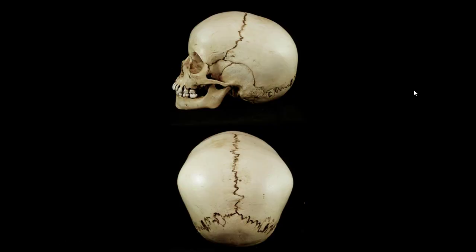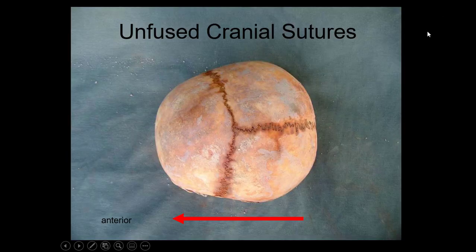This is a 5-year-old, and you can see that they're no longer the soft spots, but this guy's still got unzipped sutures. So if you have the skull of a child around age 5, you've got the baby teeth, but you've got completely unfused sutures. Here is sutures on a 17-year-old, and the sutures actually fuse according to a fairly regular schedule.